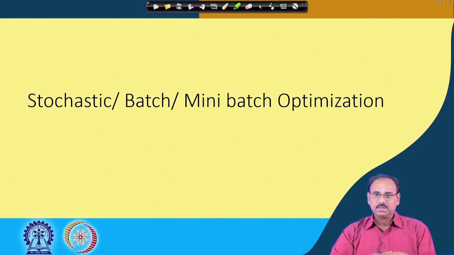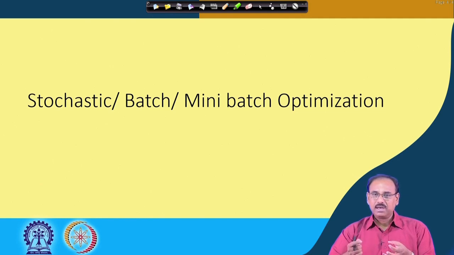In stochastic optimization, instead of considering all the training samples together, you take the training samples one by one, and the moment you find that a training sample is not correctly classified, immediately you compute the loss function corresponding to that training sample and use it to update your weight vector or weight matrix. If the training sample is correctly classified by a given W, I need not update W at that moment. So, you take the training samples one by one. Every time a training sample is correctly classified, simply skip that sample and go to the next sample. If the sample is not correctly classified, immediately you update the weight vector or the weight matrix, and then you take the next training sample, which has to be tried with this updated weight matrix.